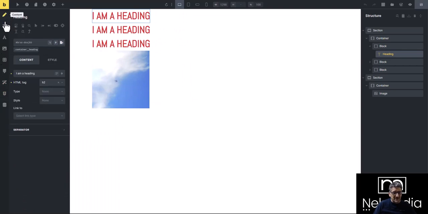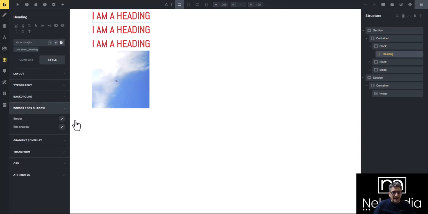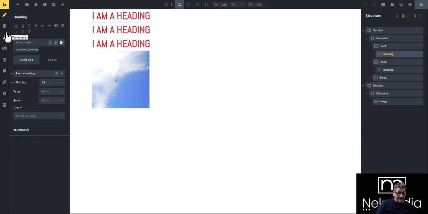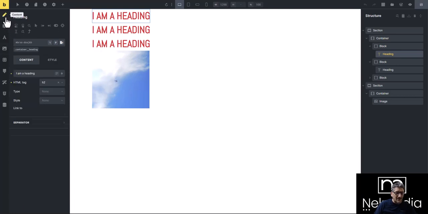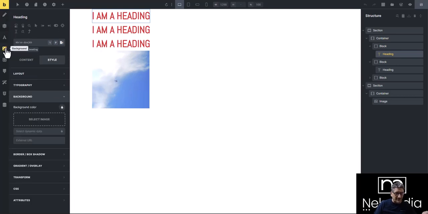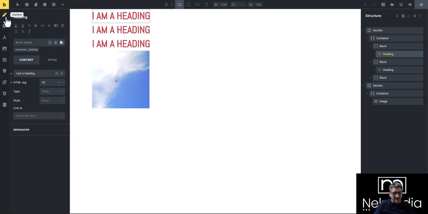Now you will probably say, why do we need that? I can always click on styles and go there. Yeah. And if you already have the right thing selected, that's okay. But if you are, for example, in the content and you want to go directly to the background, you need to click on the style, you need to click on background, and then you can start styling. So two more clicks. Well, with that, you can go directly to the background right there and then move directly to the CSS tab and so on. So that can be a time saver there as well. And a few seconds here and there removed could mean a lot of time at the end.